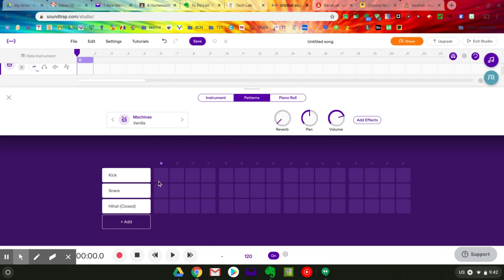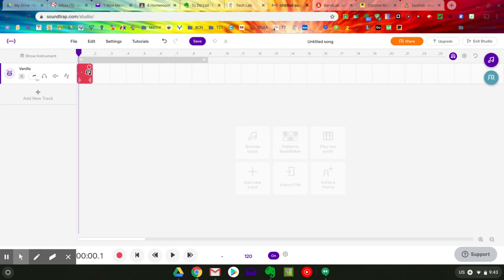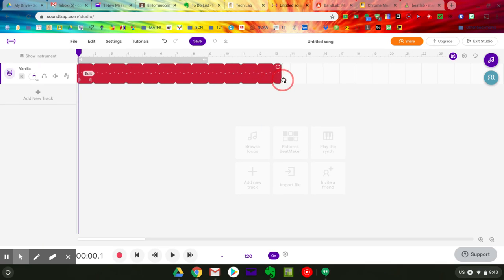If I do this and I just put in like a couple beats, then you've got it. And so let me stop that now. And so now I'm going to leave that one there. And then I think you could, I'm just dragging it out longer and longer. And then now my amazing thing so far sounds like this. All right. And then you add new tracks and make it sound like a song.